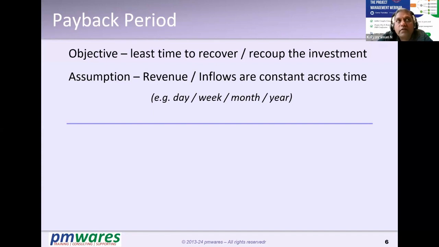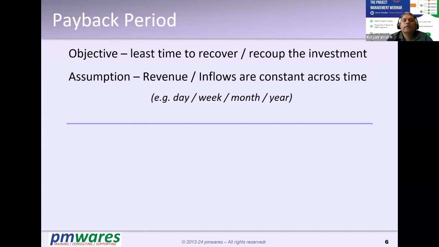What happens over there? Your expectation is, okay, I will put in some amount now, seed capital I put in now, say maybe 10 lakhs or 1 crore. The larger goal is to make money, but the first goal is I should make enough to just cover my cost. At least that should come up. I should be able to recoup that investment first. So that is the principle here.